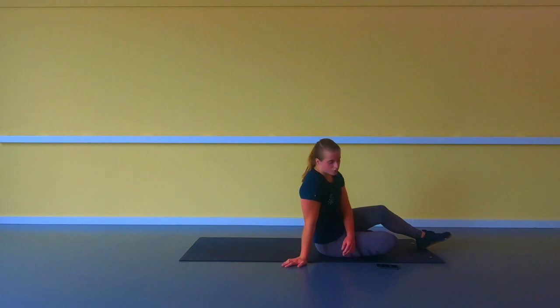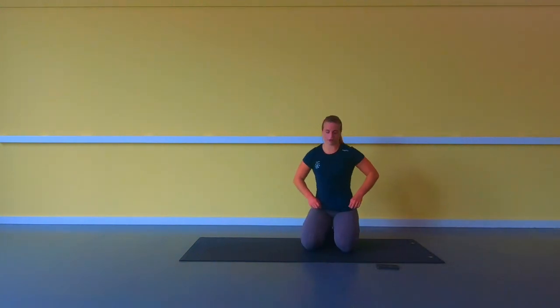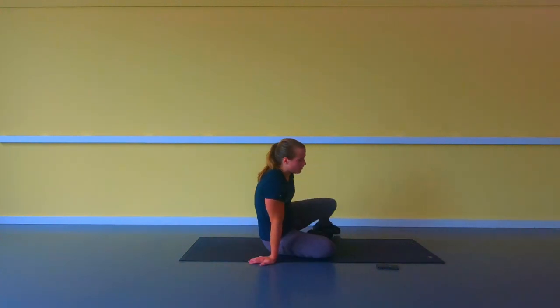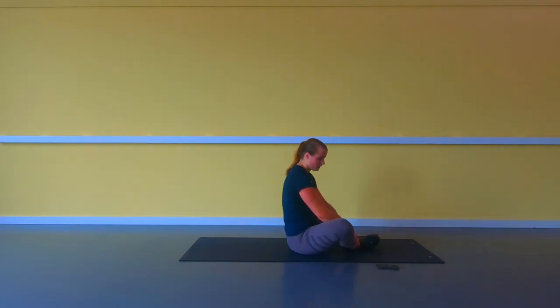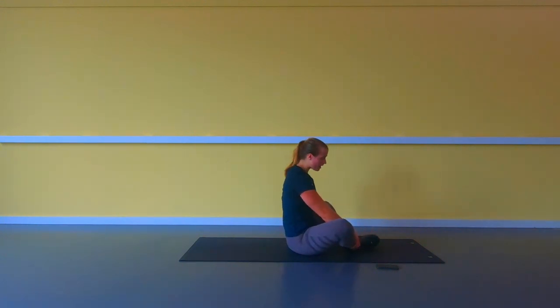If the shoulder taps are too hard, just stay in the plank position for the amount of time we are doing the shoulder taps. If the sit-ups are too hard, scale the reps down, so do instead of 15, 10. And if the rotations are too hard, stay in the side plank. So don't rotate, but only stay in the plank position. So here we go again. Last round, here we go.